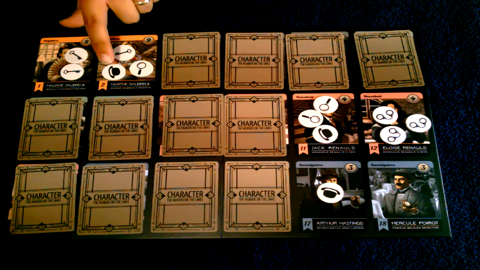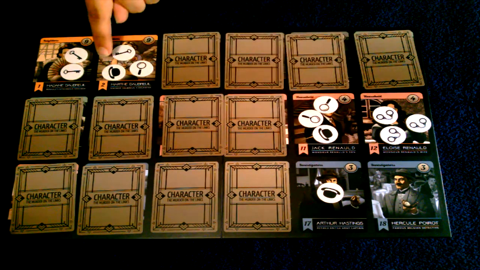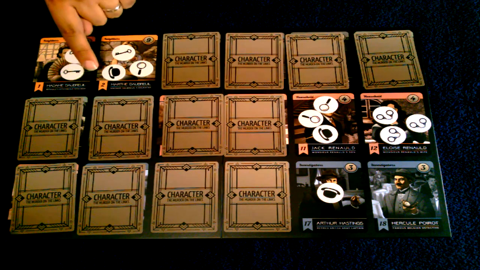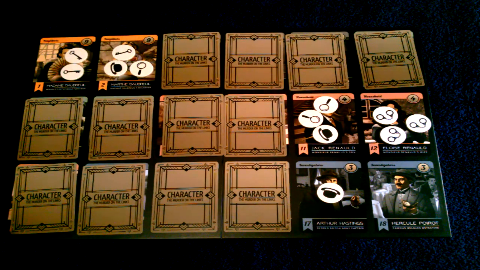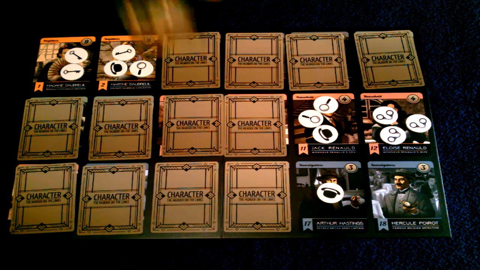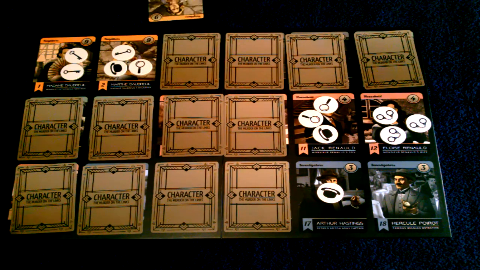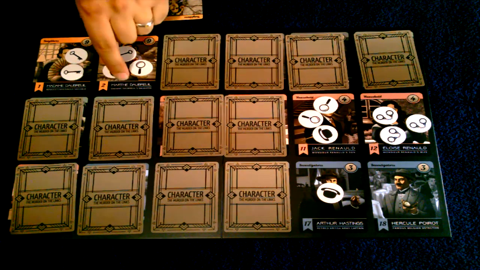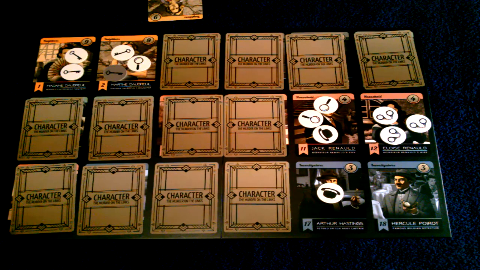Now let's look at the hats. We've got 1 hat guess here, here, and here. So that's a 3-way tie, and in the case of any sort of tie, you will accuse that character of having the card with the highest rank of the cards that were tied. So in this case, rank 2 is the highest, with Martha Dubril, and we would say, "Hat, do you have Martha Dubril?" Unfortunately for Hat, they do, so they would put Martha Dubril down on the table, scoring no points for it at the end of the game, and we would also flip over the hat token, indicating that Key has made a successful accusation.